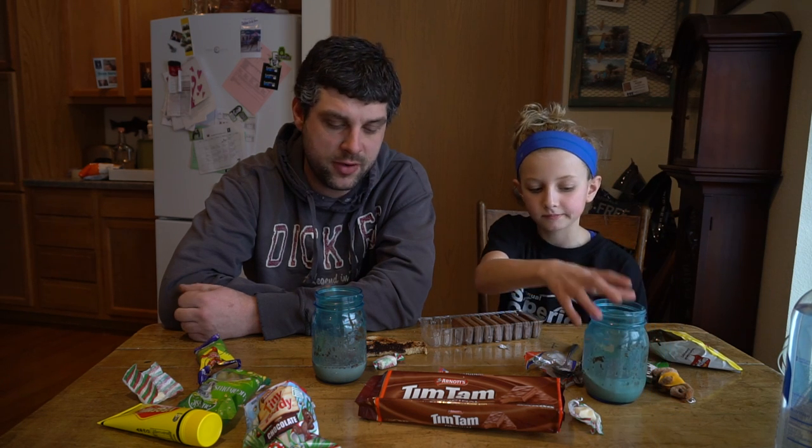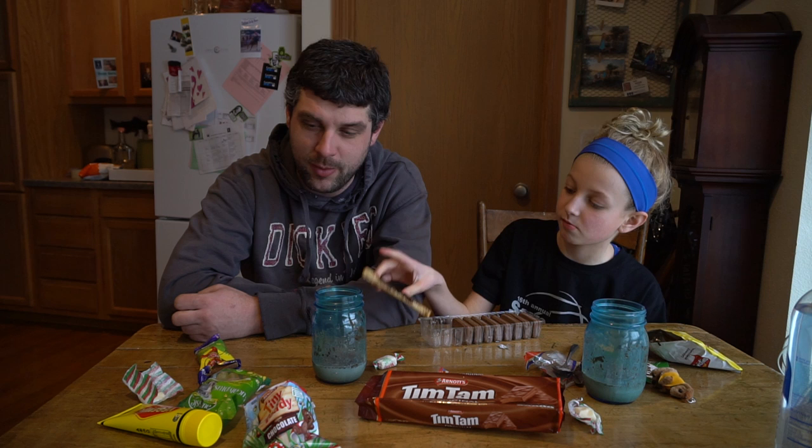If you had to pick two of them and you could only eat the two of them for an entire week, which two would you take? Tim Tams and the Milo stuff. Oh, the energy drink? I thought you didn't like that. Yes. You need something to drink, though. I would not eat this. Like I said, stranded on an island for a week, it still wouldn't taste good.